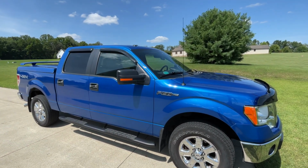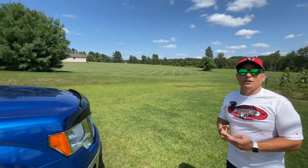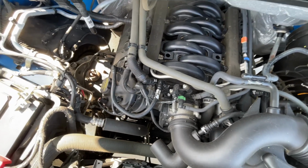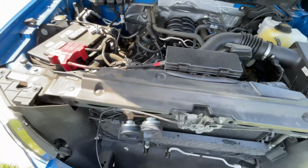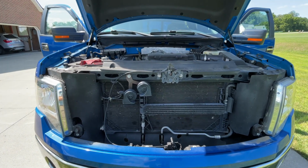Now, along with that power, there's some gas consumption, but it still does fairly well for a thing of this size. If I was gonna have a truck, I'd want something that I could pull anything with, and that's why we bought it. So if you're into power, if you're into big trucks, then get Big Blue and get the bigger engine.